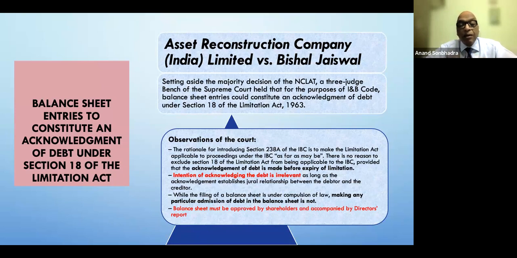Only subsequent to that, the whole of the balance sheet or financial statements, I would use the words financial statements because the balance sheet is only part of it. So profit and loss, balance sheet, cash flows, along with the auditor's report and director's report is then filed with the MCA. So that's this part where the speaking order or the order of the Honorable Court has a very, very clear-cut observation. I thought I'll just share this.